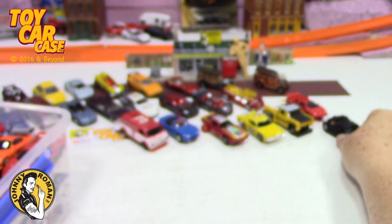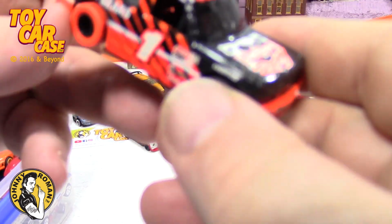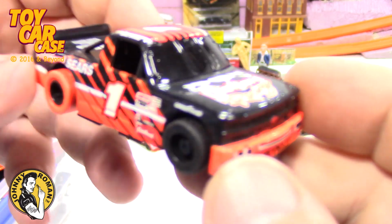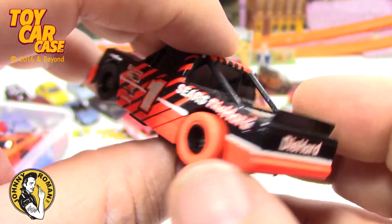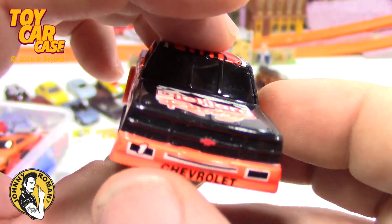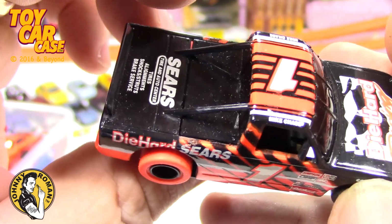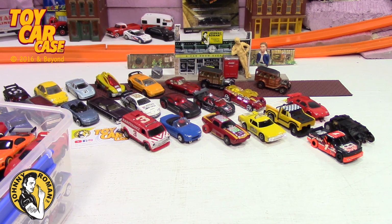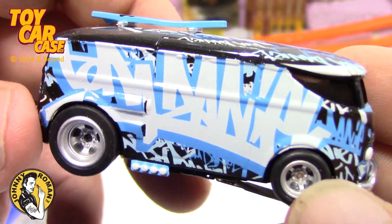I love the movie cars and stuff like that, TV cars. Look at this. Now, he was a diehard Chevy S10 and Chevy Silverado and Chevy pickup truck guy. And that's what is going to be most of his cars, I'm telling you. Coolest stuff around. Look at this van. Oh, with a surfboard. That is sweet.